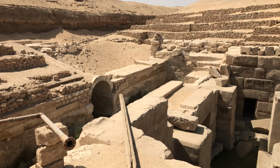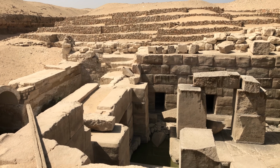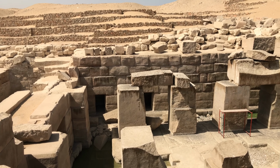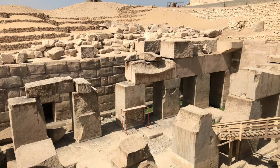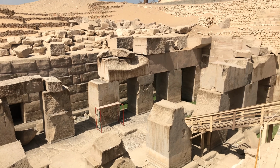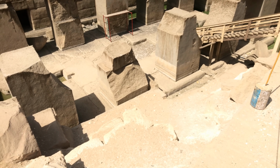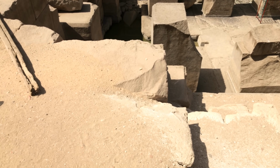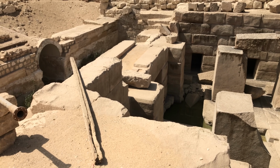It was rediscovered in the 19th century. Large quartzite blocks in the background, and then the square pillars that you see here in the foreground are granite, which likely came from Aswan, which is several hundred miles away. And the blocks weigh up to 60 tons apiece. And it looks like catastrophic damage happened here as well. So we'll see lots of examples of ancient catastrophic damage, not done by invading armies, but by natural events.